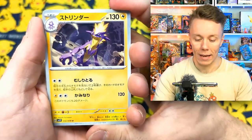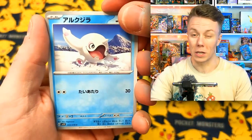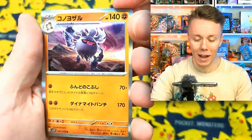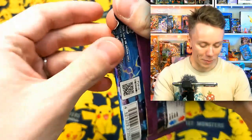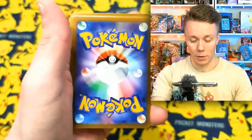All right, we have a Toctricity, we have a Pineco, we have a Citadel. I've got to remember these names. We have a Shuppet and, oh, we have an Annihilabe. Very cool. In my preview for this video, I actually got that name wrong. I felt kind of bad because it's like the lead Pokemon of my team. It's so strong. I'm a big, big fan of Annihilabe. Very, very cool. All right, let's go on to our third packet.